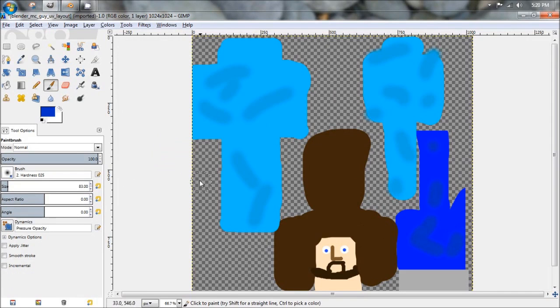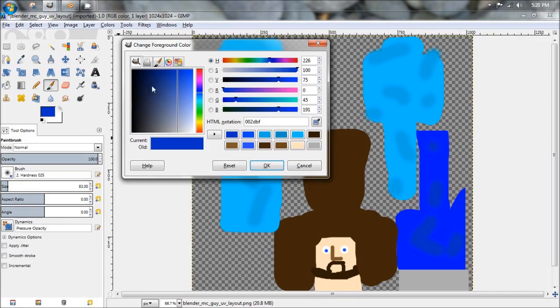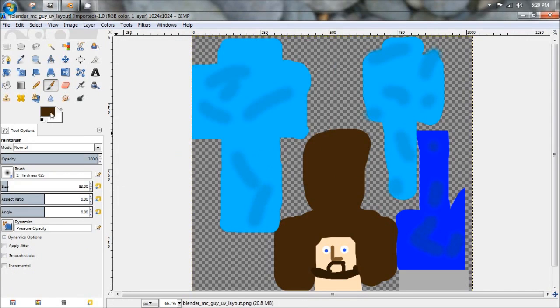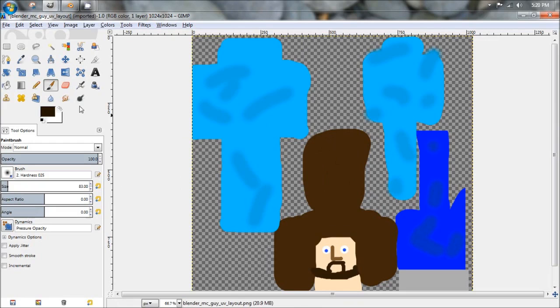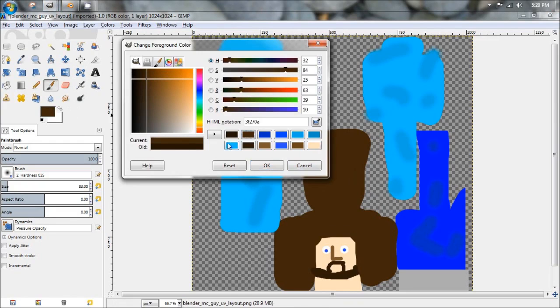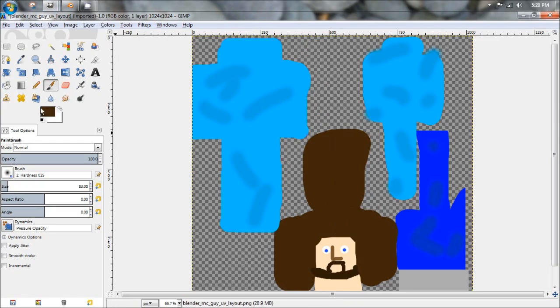And same thing with the brown in the hair, because we don't want it to be the same. I could have just used these colors. The brown in the hair will be a little bit darker in some areas. Not that dark. That's the same, so just a little bit darker.